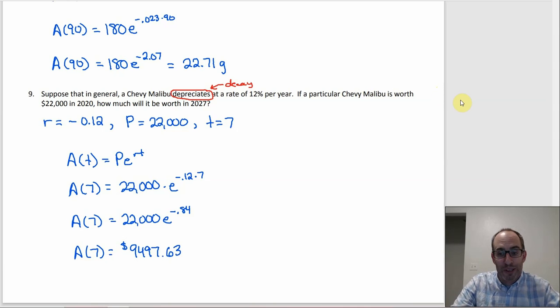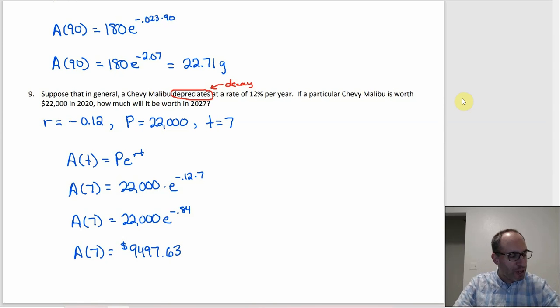This sort of thing, the depreciation of a car, does show up in the homework assignment, so I figured it was worth throwing one of them in there. Even though if you're looking at it and thinking, that doesn't work continuously, it depreciates a lot at the beginning, and if your car is really old, it would barely depreciate at all. Yeah, that's true. But I think we'll be okay with not having a perfect model here.